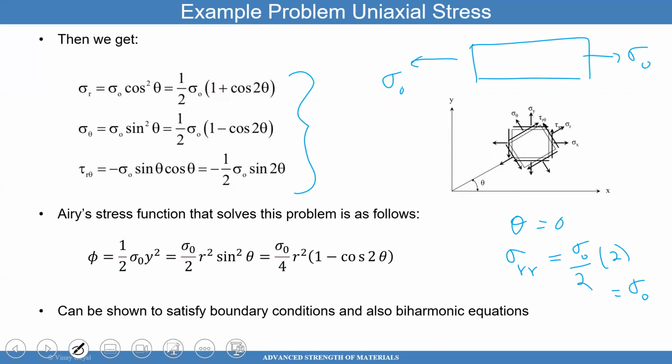I also expect that if I chose a theta of 90 degrees, I'm looking at this angle here. So sigma rr is pointing upwards now. I don't have any loads applied here. It's 0 load applied there, no load. So I expect sigma rr to give me 0. Let's see if that's true. Sigma rr equals sigma naught divided by 2, but the cosine of 180, because 2 times 90 is 180, cosine of 180 is minus 1. 1 minus 1 is 0. And I get 0. You can see that's working out really nicely. I'm getting exactly what I had expected.